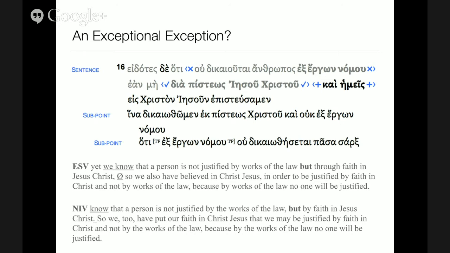And for that reason, some people have claimed that this is creating a contradiction in Paul's theology and his teaching. And James Dunn was one that promoted that. He was arguing in favor of an except, and that he was essentially siding with Peter here. But one of the responses has been to claim that this isn't a normal exception.